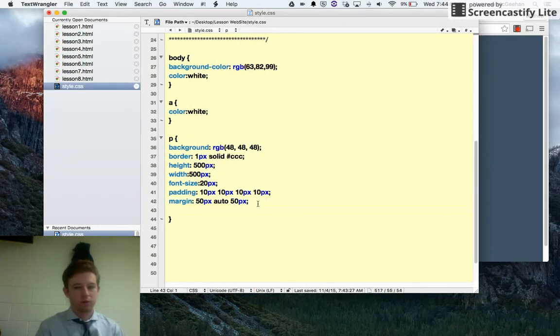To make our box look like it's three-dimensional, I'm going to add something called box shadow. And you can experiment with this and see what looks the best for your specific site. I've always liked these numbers, working with these numbers when I'm using box shadow.